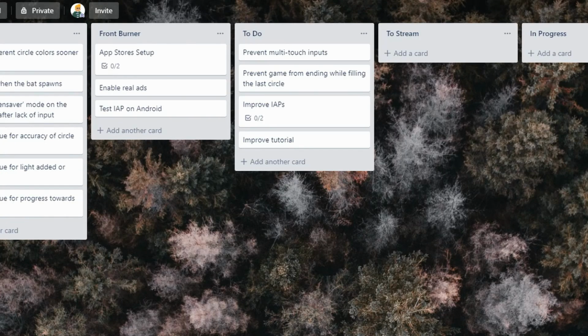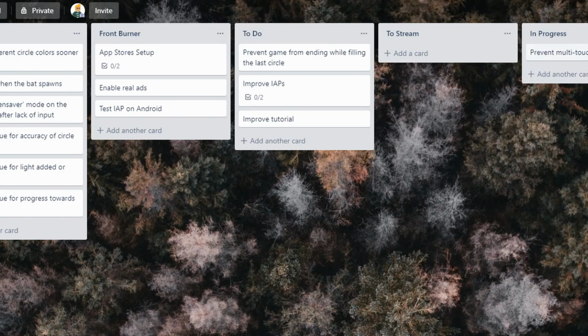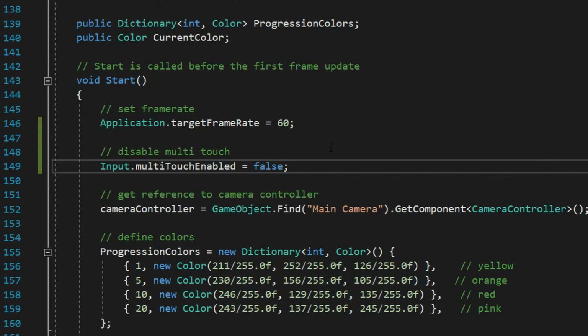Looking at Trello, I think I'll bite off one more small task for this morning. I had a handful of testers who were struggling with multi-touch input, basically meaning palm rejection. If you tap Blink more than once while you're playing, there are some strange side effects that are unintended, so I'm going to try to make sure Blink is only paying attention to one tap at a time. Well, it turns out I was able to solve that problem in about 2 seconds by setting input.multiTouchEnabled to false, so that was pretty much no trouble at all.